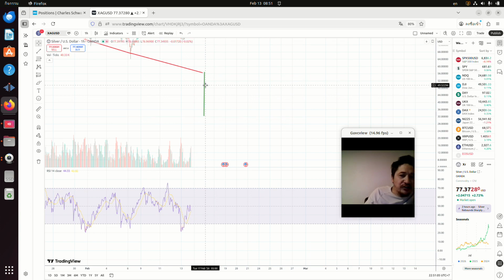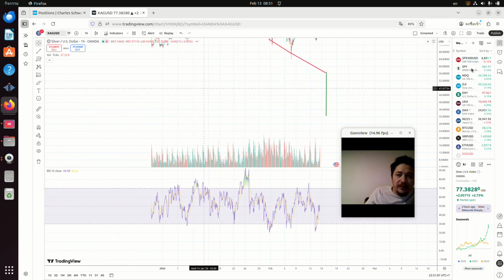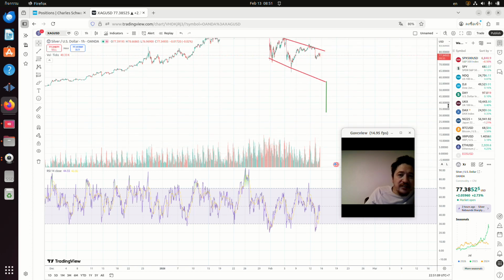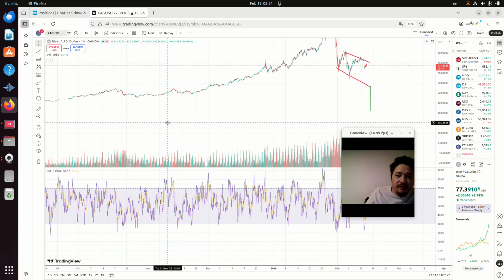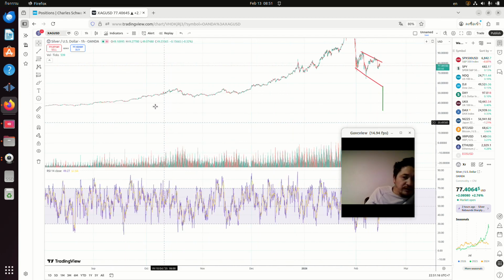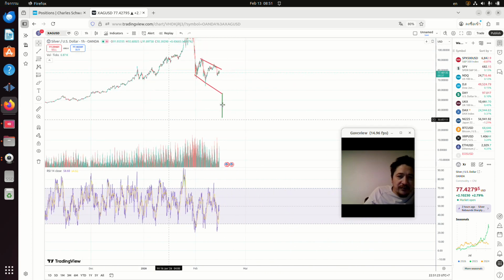Not only that, you can also look at the macro scale. You can see different resistance and support levels in the past. We're probably having to go back to 2024 here to get these levels, 2025, when it was kind of hanging around $30 to $50. But yeah, that's what we're seeing here as far as immediately.